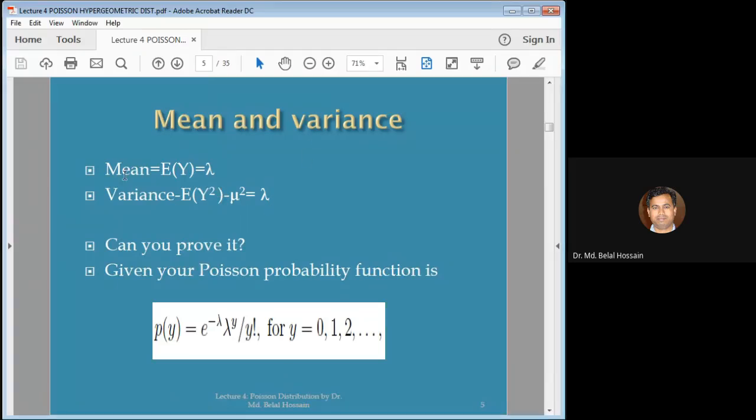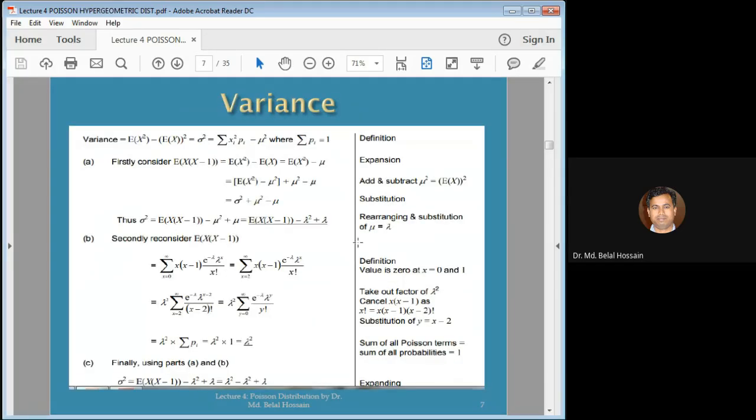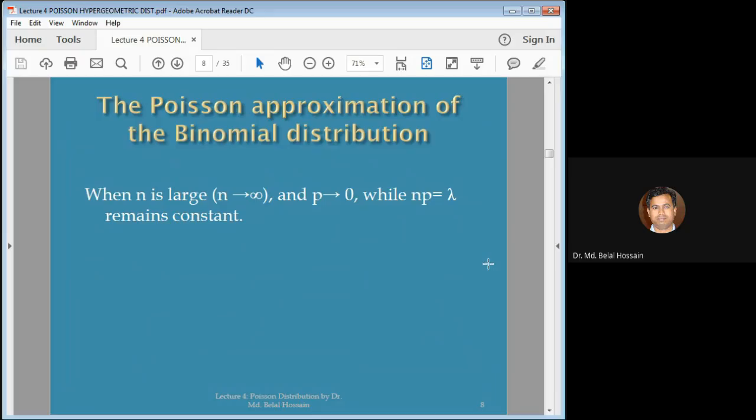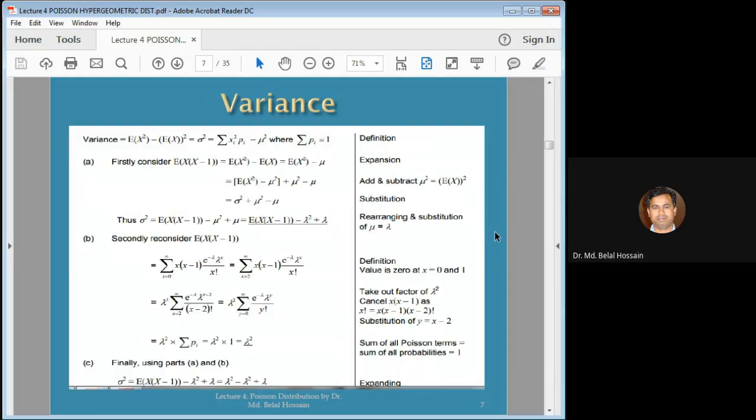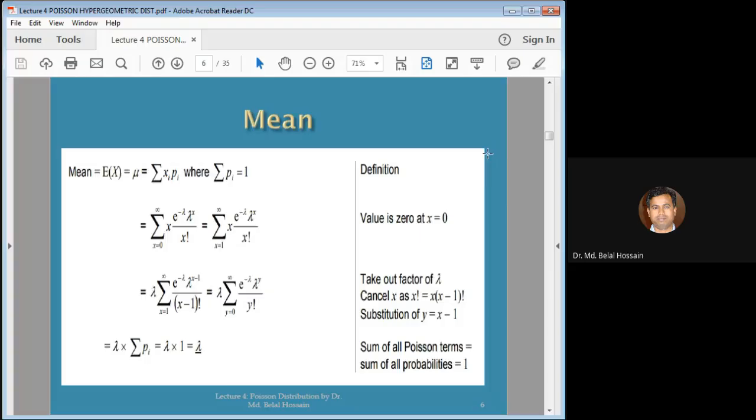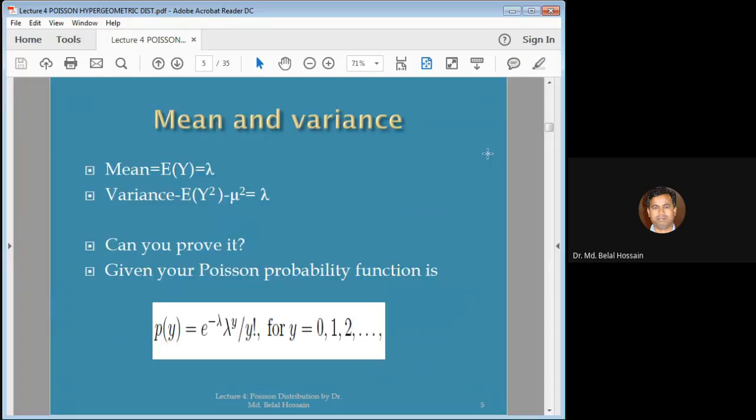At the same time, mean of Poisson distribution is lambda. Okay, so if you do a bit further research, do some PhD type program, you will understand. Suppose you are given a data set, you don't know the distribution of the data set, but you can find the mean and variance. So how you can know the distribution of the data set?